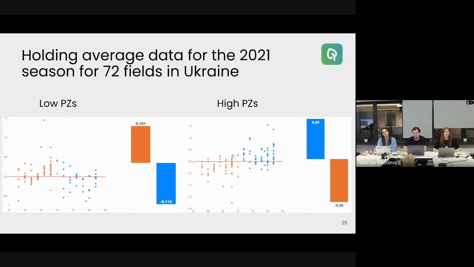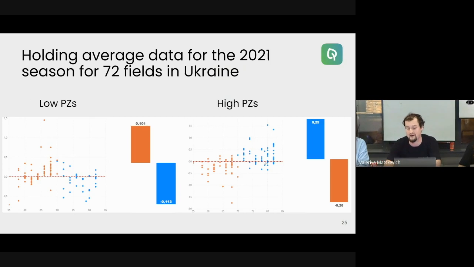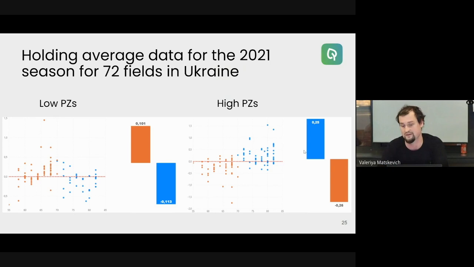As you can see, for almost all fields, we increased the standard rate in the high productivity zones, and we increased average yield too. On average, we increased yield in the high productivity zones by 0.25 ton per hectare.